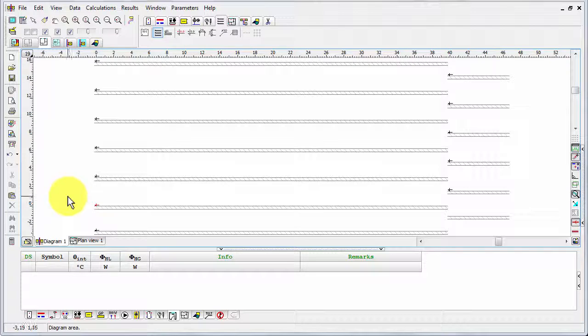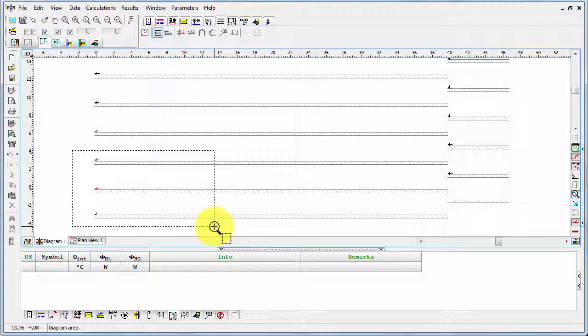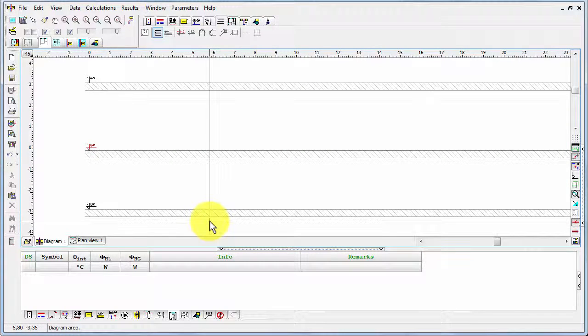Now I'm going to draw room zones. Let's zoom in. I can use the Ctrl W shortcut. W comes from window. And now, while holding the left mouse key, I can select a kind of window indicating to the program the range of the drawing that I wish to see. And when releasing the left mouse key, the scale has changed and I see this specific part of the drawing.